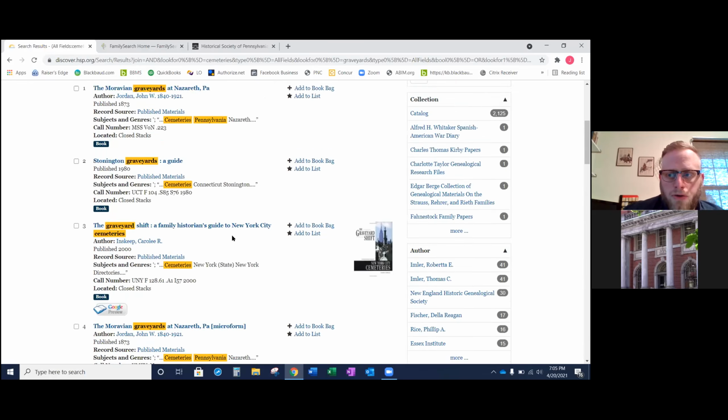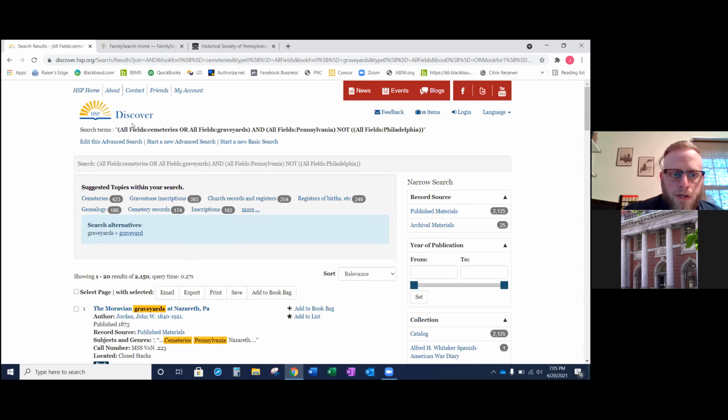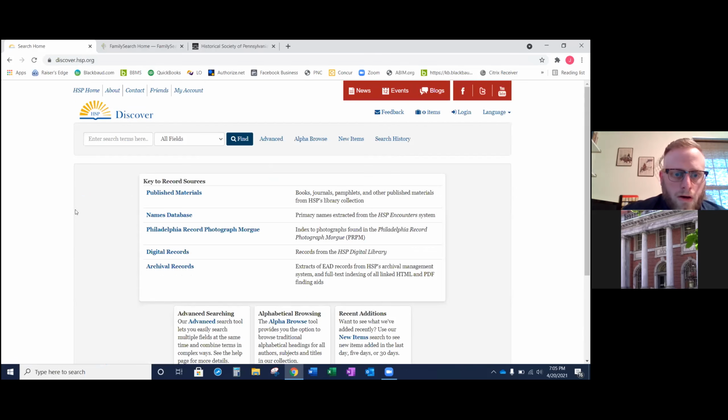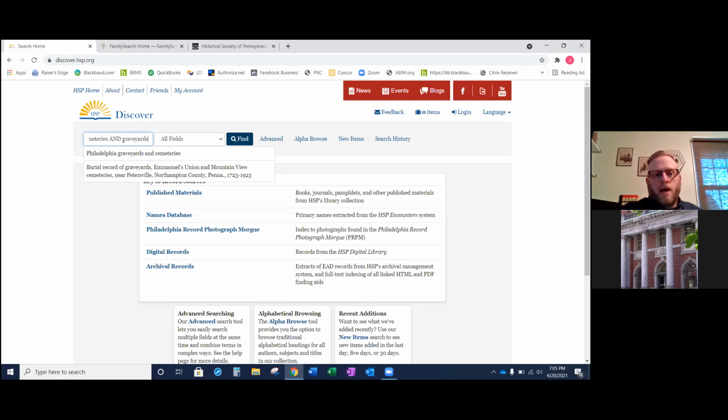All right, so let's move on to actually doing advanced searching by typing in our search strings. Okay, so we can always go back to the beginning here. All right, I'm going to use the same examples, so this way we're just a little consistent on how this works. So we're going to start from the beginning and use the AND operator first. So we're going to type in cemeteries and graveyards. As you can see, I capitalized AND.